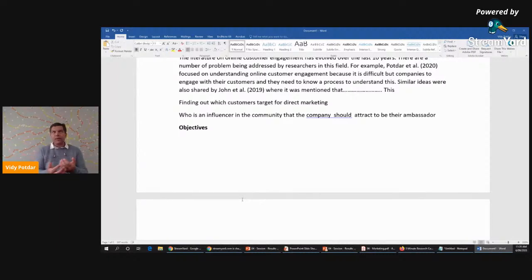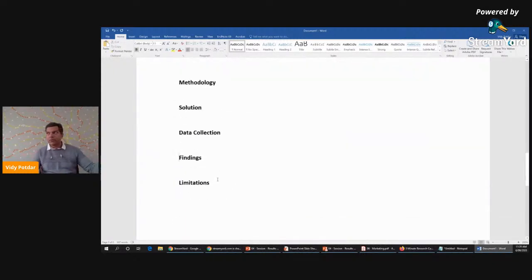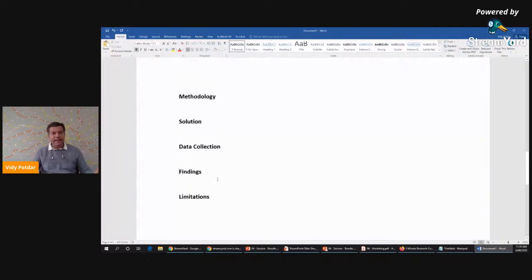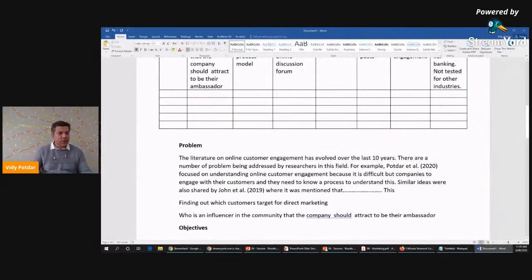Because when you're reading a problem that the researchers have picked up, your mind is also thinking about, oh, how did they solve it? What was the solution? Was that better than somebody else's, or was it the best of all the solutions that are out there? So instead of breaking it down into these different categories, you can say, okay, this is a problem that I have already mentioned here.